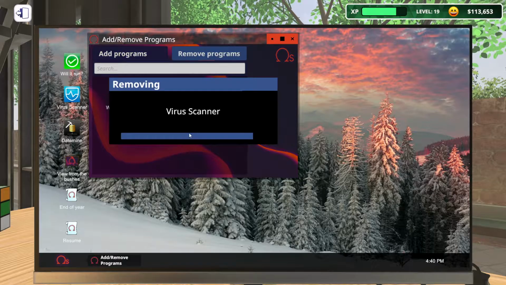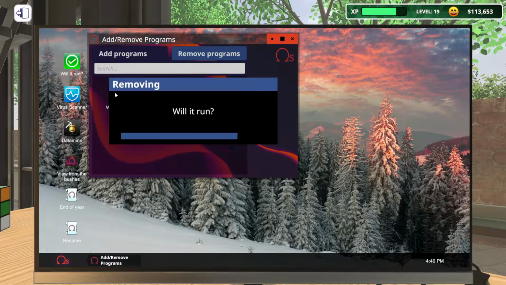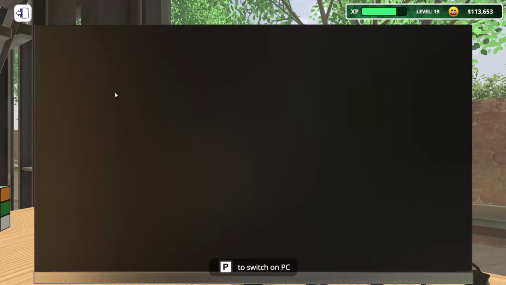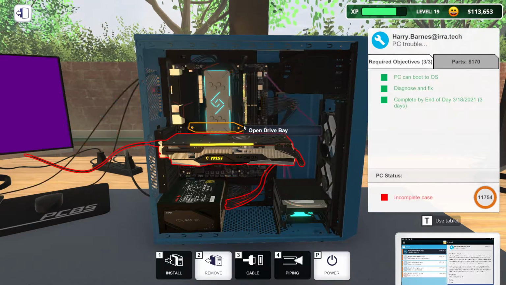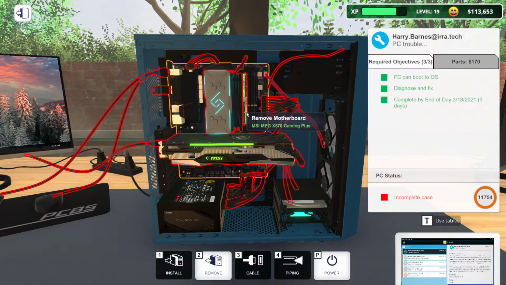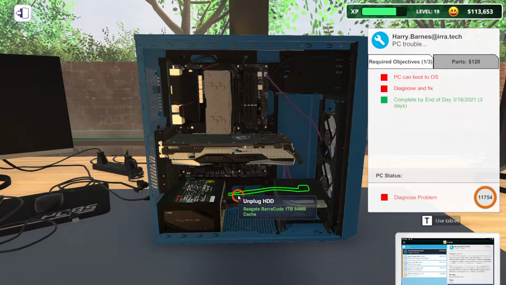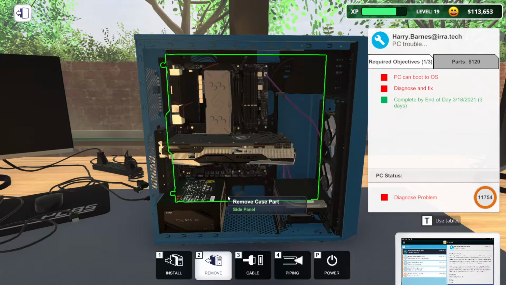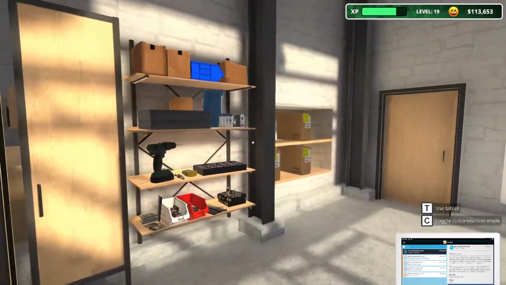Get rid of virus scanner. And get rid of will it run. We'll make a little profit on this, because we're going to take our stick of memory out. It's not his. Yoink. Alright, one down, another to go.